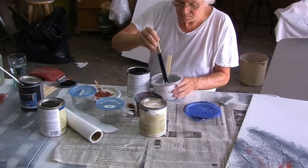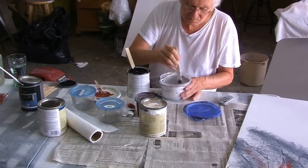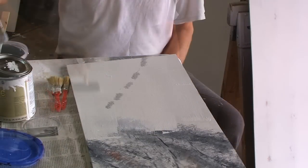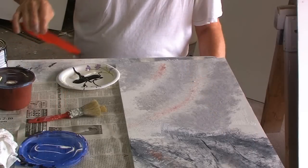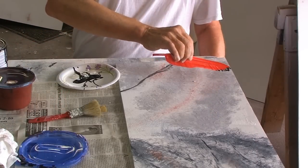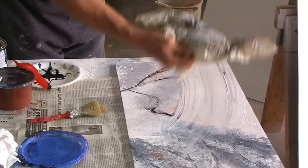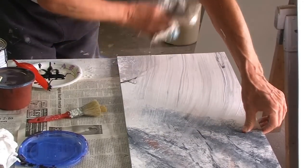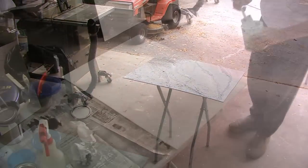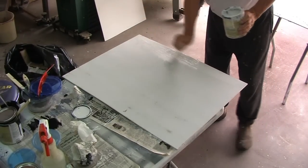To create my faux finish, the first thing I did was tint the paint and then experiment with a practice panel. If I didn't like what I had done, I'd simply wipe it off and start over again. With my final practice panel in view for reference, I applied a liberal coat of the white base.